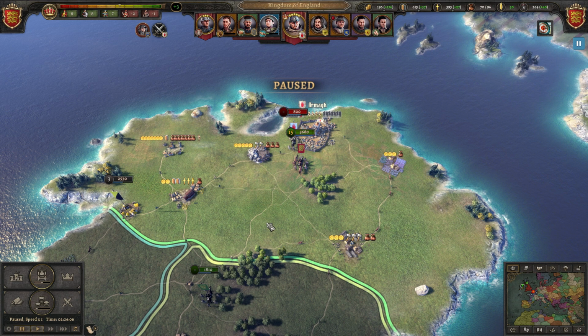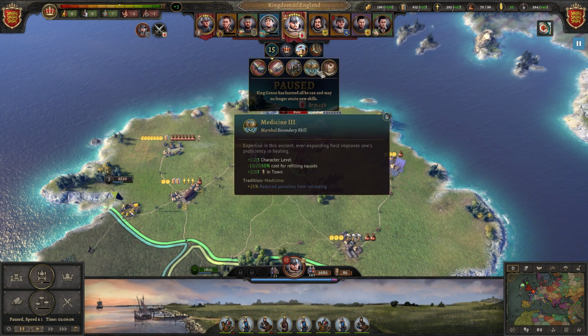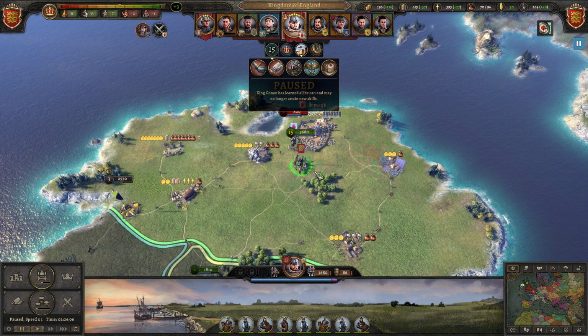So before we get started in today's episode, where we're going to be continuing the war in Northern Ireland, I did want to address a comment that was brought up in an earlier episode recently. In that video I mentioned that there were some martial skills that you could get that would increase the size of your squads. And he asked me which skills those were because he couldn't seem to find them, or at least they're never available to him.